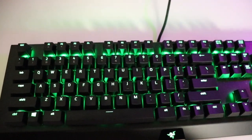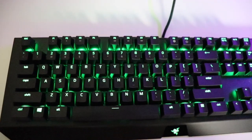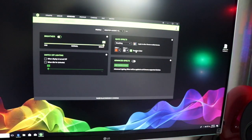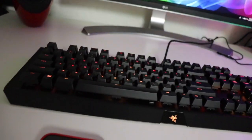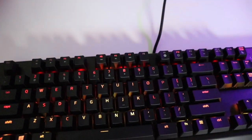So as you can tell, this is what breathing is. It just keeps changing random colors, which I have on green, but you can put any color you want. For example, red. And I can also put random colors, so it could keep changing colors. They also have fire, which looks like fire. This is what fire looks like.